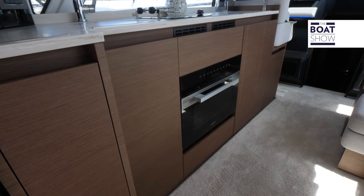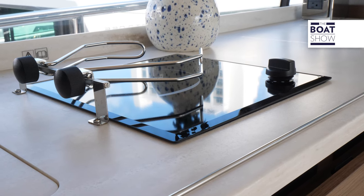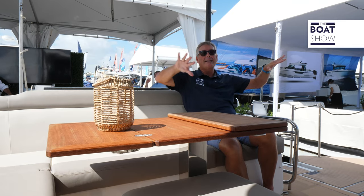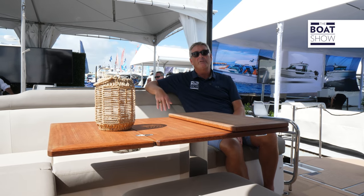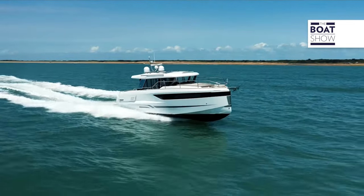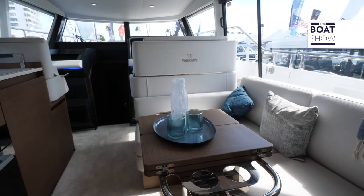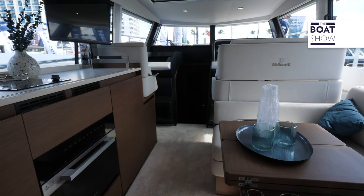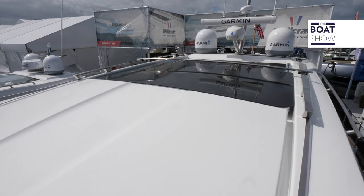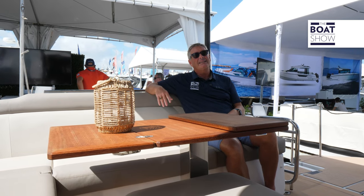The cabin itself is so well appointed — we have a galley inside and comfortable seating if you want to get out of the elements. The best part of the interior is all the glass. First, we have that inverted windshield which increases visibility and reduces rain on the glass — and it's very stylish. Then we have full glass along the sides that opens up, and rooftop glass to allow even more light in. Open those windows and let the breeze in — the comfort is next level.